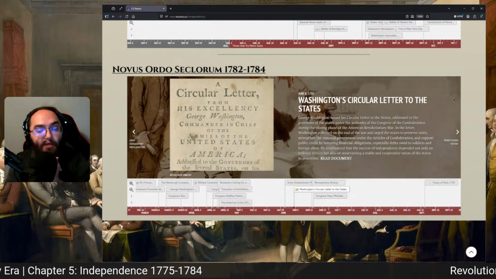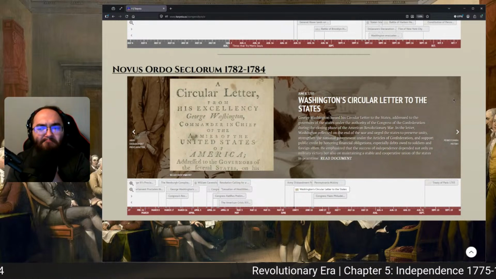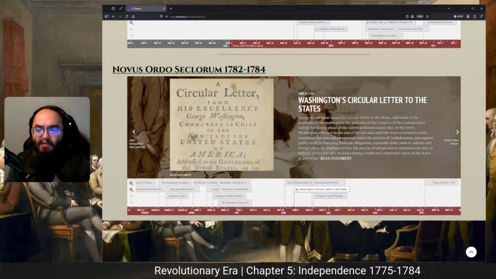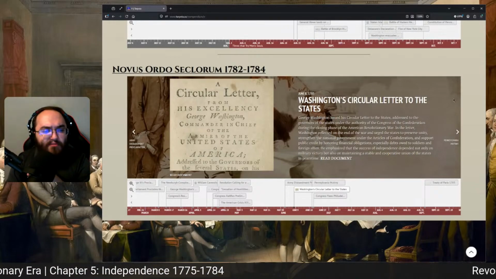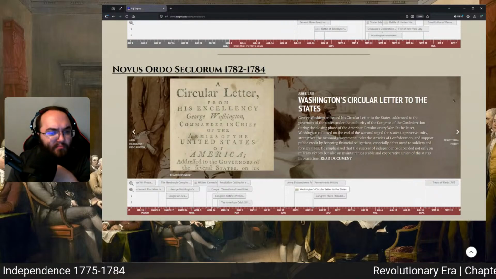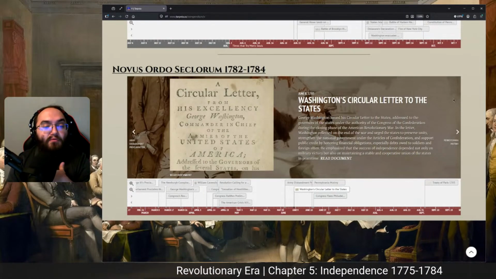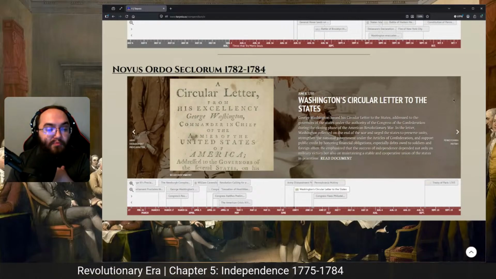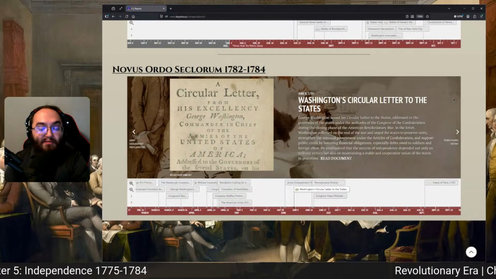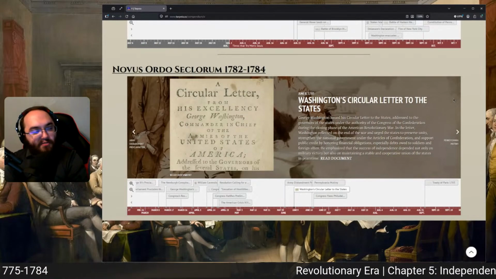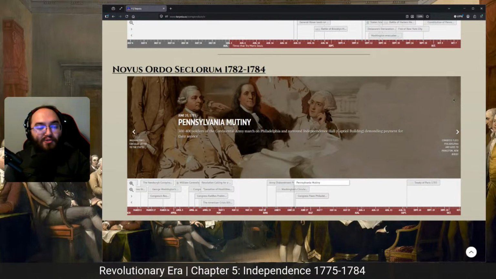It's an open letter, and in it he talks about a number of interesting things. One thing that he talks about is the necessity of the Union remaining together, remaining unified, and needing to strengthen the Union by revising or even replacing the Articles of Confederation. So that is an interesting document from George Washington, where he's pretty much hinting at the future Continental Congress.